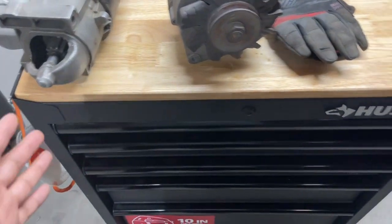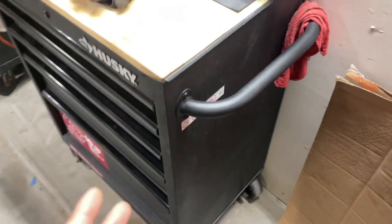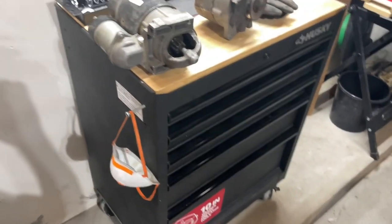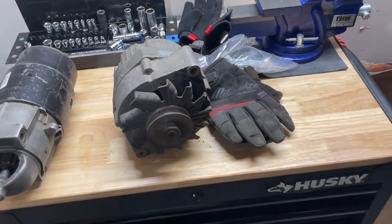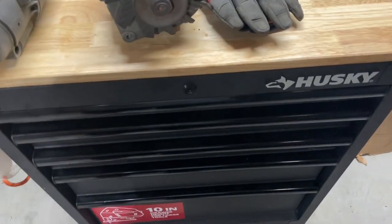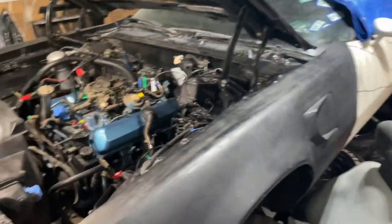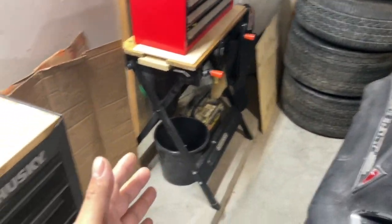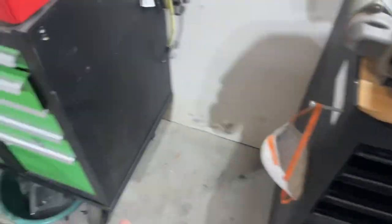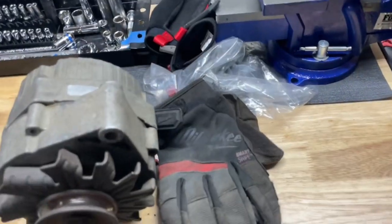I've been wanting to make a video on the toolbox. This toolbox is actually great — I think you can still buy it but it's hard to come by. I kind of wanted to do a little toolbox tour. This is a great box but for me I have actually outgrown it. Everything is kind of a mess as I'm working on a project right now — storing a '77-'78 Trans Am. I kind of just have things laid out; this box is as organized as possible but it's a big old mess.